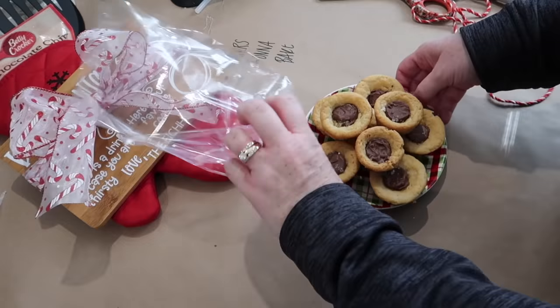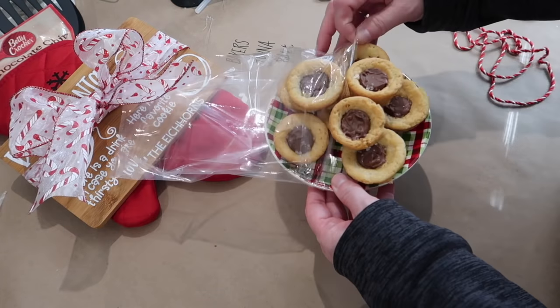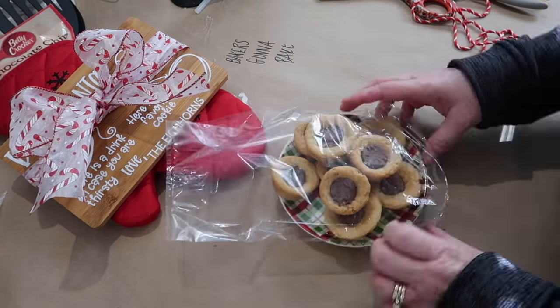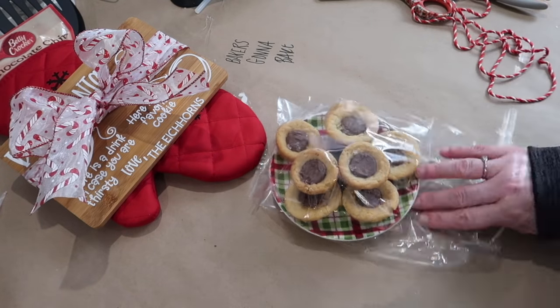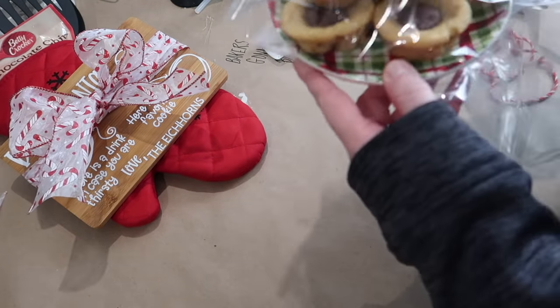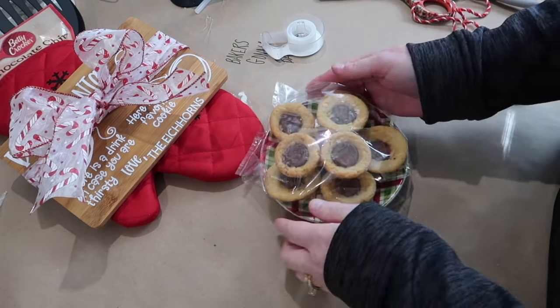So very good deal. And then I'm taking some cookies that I put on a little plate that I got from the Target Dollar Spot area. And I'm using one of these clear treat bags. And why I'm sliding it in sideways is it kind of presses down and holds the cookies in place so they don't slide all over. So I'll just tape it down underneath the plate. And then I'm going to take some red and white twine and tie it off. And then my little cookie present is all ready to give.